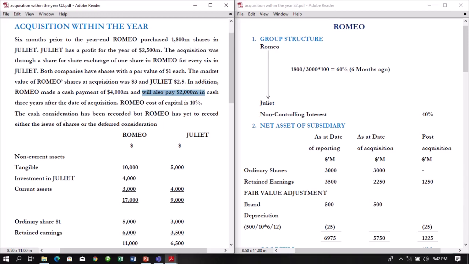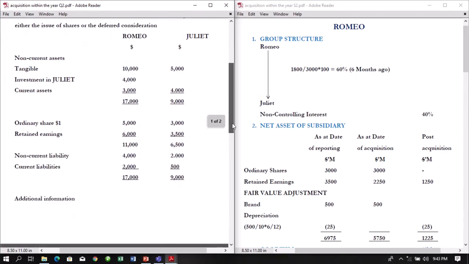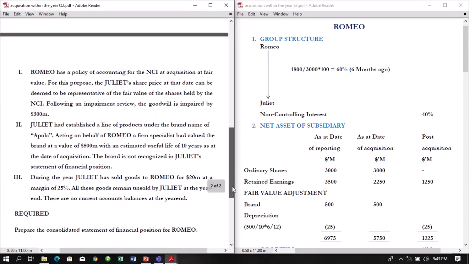Contingent consideration just looks like deferred consideration, but contingent consideration is future consideration which the parent company will furnish to the subsidiary company if a particular event occurs or does not occur. But deferred consideration is a certainty. I am to pay this money in a future period, not based on a particular condition. So analyzing the first paragraph, we can see 3 things which we are going to work on. We have the share for share exchange, we have the cash payment, and we also have the deferred consideration. So continuing with the question, let's assume that all the figures are correct. We then move to the additional information.